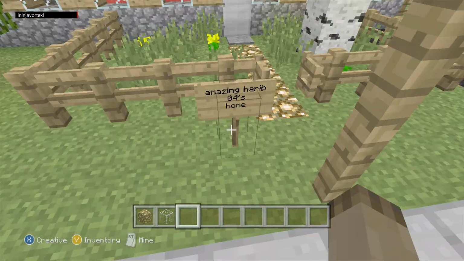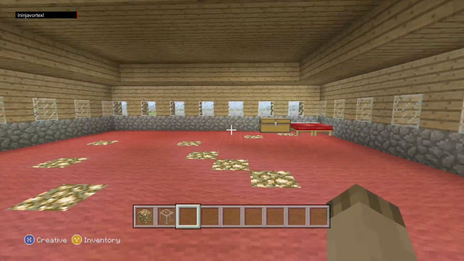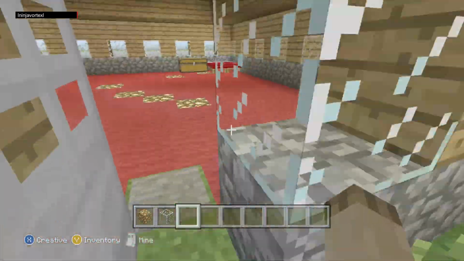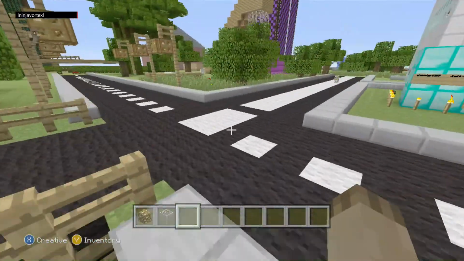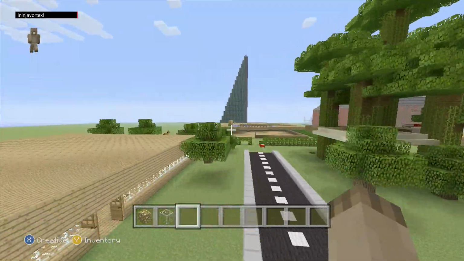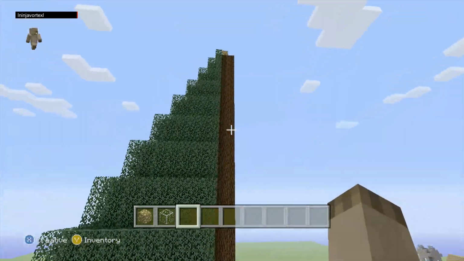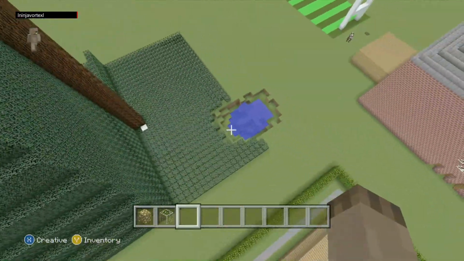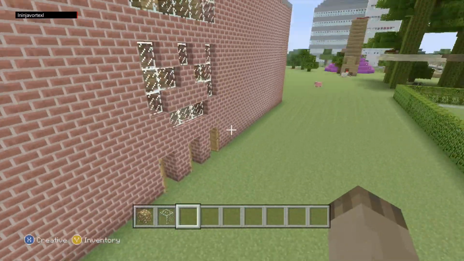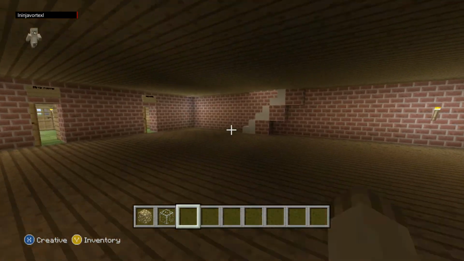So, oh, flipping that door away. This is like the first things we made, were just houses, which are rubbish, as you can tell. Oh my gosh. I blew up my friend's house. An unfinished Christmas tree, which is massive. A TNT cannon. And this is our ski. Unfinished again.